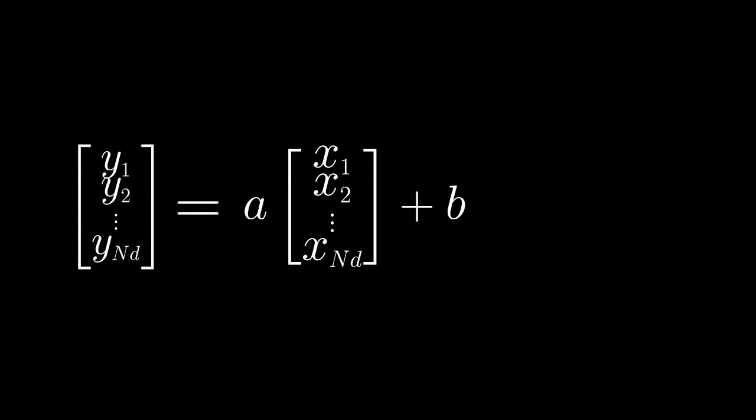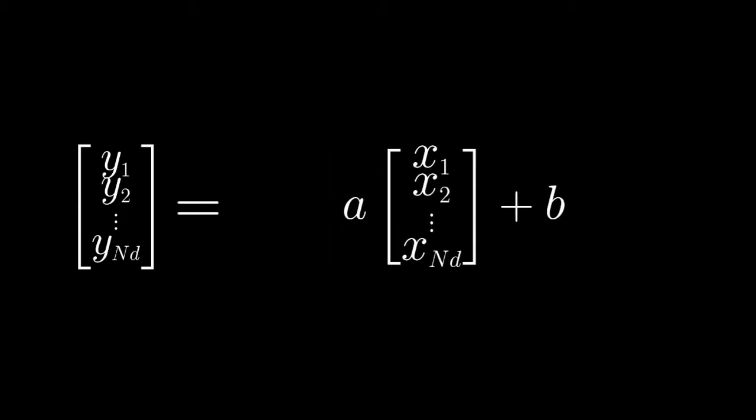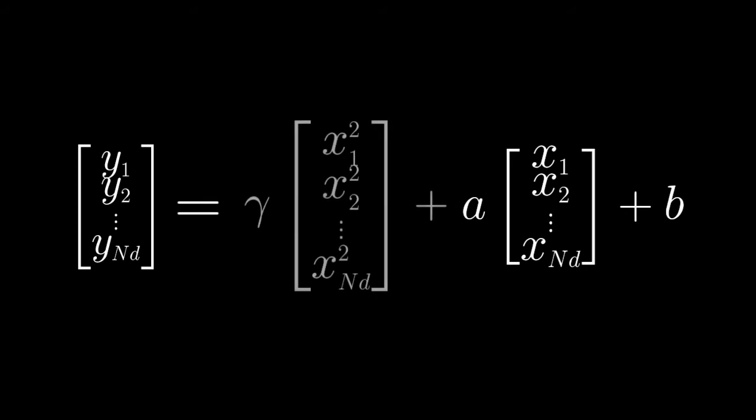Now this is for a straight line. What if we wanted to fit something other than a straight line? What if we wanted to fit a quadratic, for instance? Well, we could easily just add an extra vector onto there, which corresponds to the square of the x values, and have some other coefficient that we need to fit as well, as we can see here. So we've got a couple of values now that we want to find. We've got gamma, we've got a, and we've got b. So these are some coefficients that we need to find.